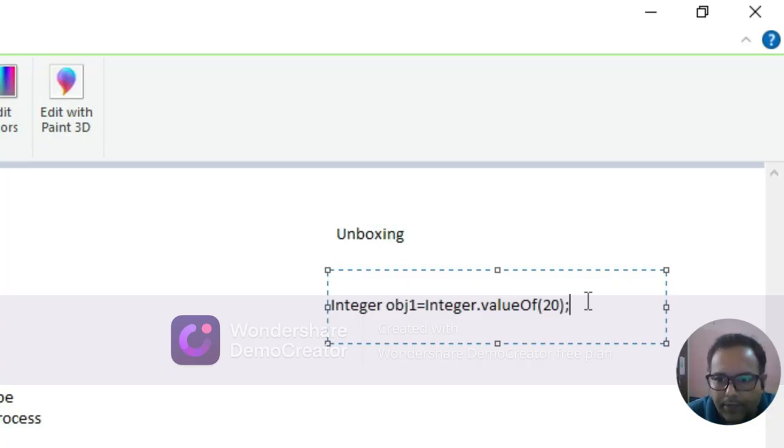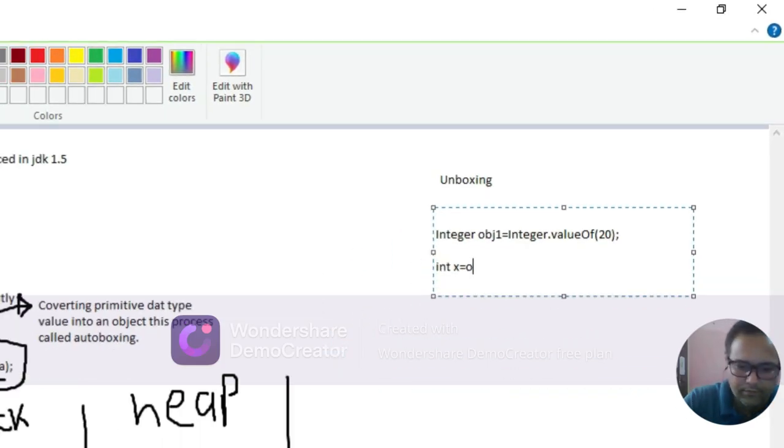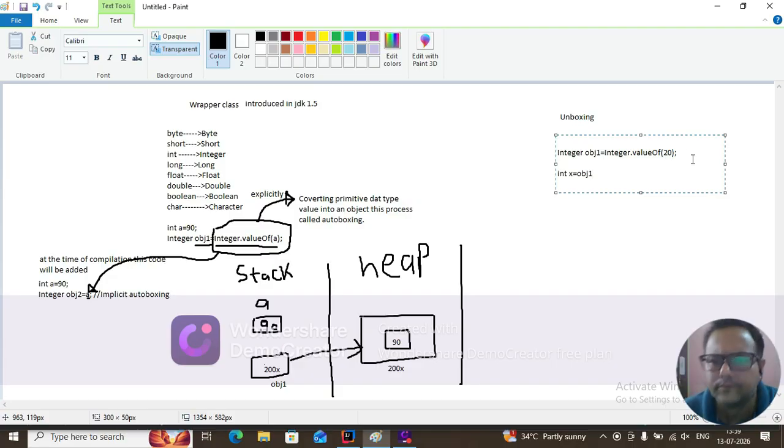So I have created the wrapper class object, so this obj1 is holding 20 in the object memory. The wrapper class object is this time holding the numeric value 20. So here I am converting like int x equal to obj1.intValue().